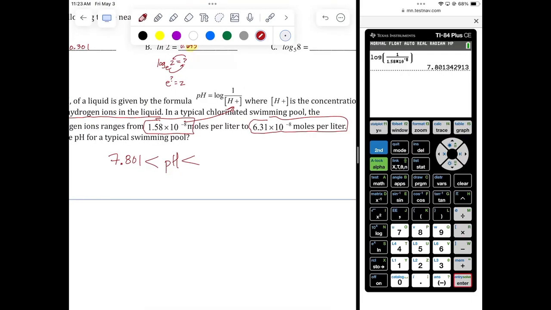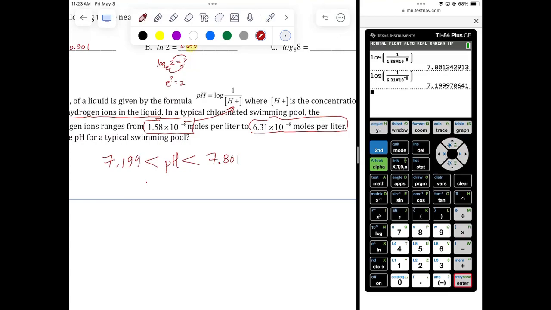And on the upper end, I think I'm going to have to flip these around actually. Watch this. If I do it again, I can just hit second enter. Second enter recalls it if you want to do that. And then all you got to do is come over here and change this to 6.31, and it's still times 10 to the negative 8. Yep, I got to flip them around. Okay, the bigger number actually ends up being smaller because it's in the denominator, and then the smaller number ends up being bigger, so 7.199.